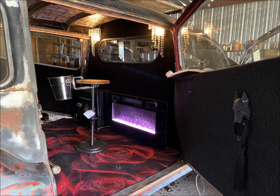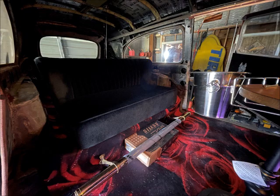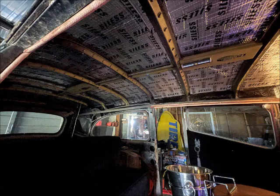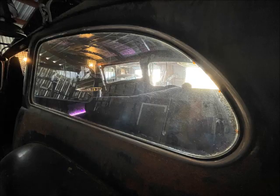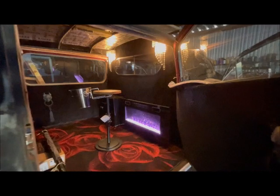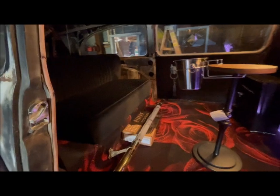From the October update, you'll see the door panel upholstered with the wolf head door handle, the heater, the champagne container and holder, the refrigerator, and you look at the back bench, and he plans on putting that footrail across there. And he hasn't quite decided on all the lighting, but yeah, it's kind of coming along, looking pretty cool. Like that carpet. Carpet, I think, really helps a lot. Here's a quick video clip of the rear passenger compartment. Kind of thought you might want to see it from this perspective as well.